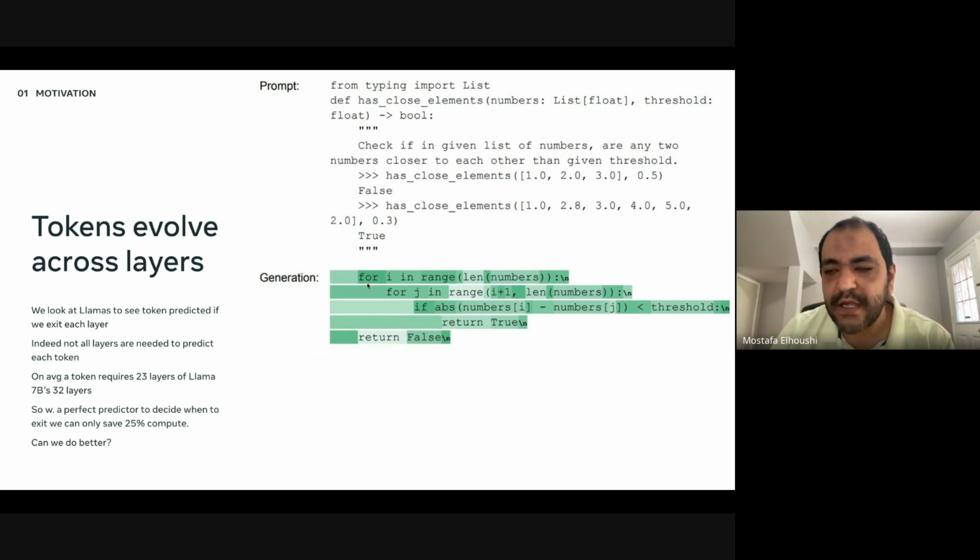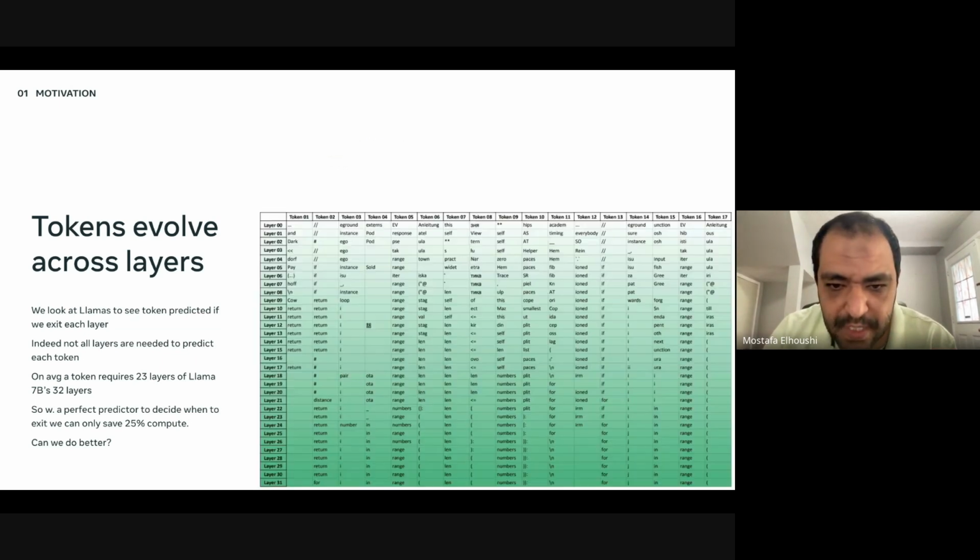The darker the color, the more layers were required to predict the correct token. To show it in more detail, the columns show the different tokens generated, and the rows are for different layers of the model. And if you look at the very last row, we see the final output of the model.